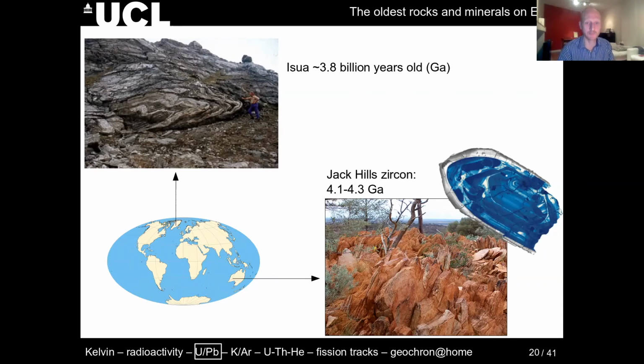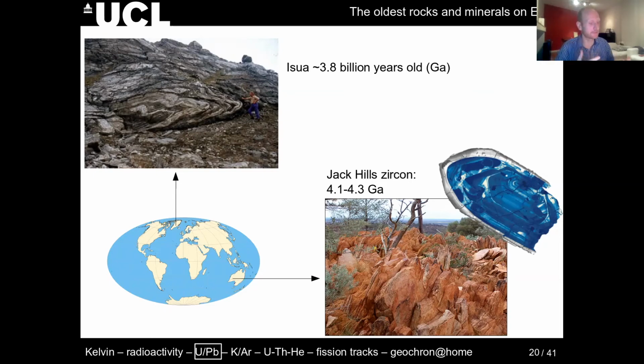So it has been very widely applied to rocks around the world, the oldest of which were found in Greenland. The oldest rock known to science on our planet is found in the Isua complex. It's 3.8 billion years old, which is very old indeed. And it's very badly deformed. So you can see that over this long and eventful history of this area, it has been caught up in several mountain building events, collisions of tectonic plates that have very strongly deformed the rocks. And this is one reason why no older rocks have been found.